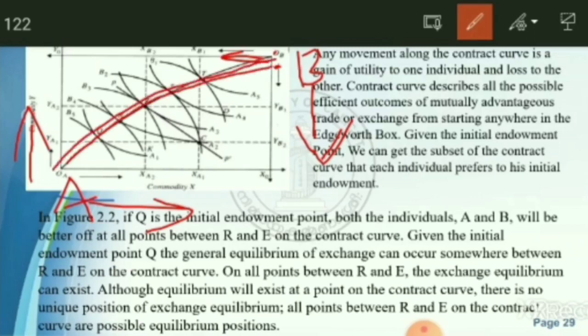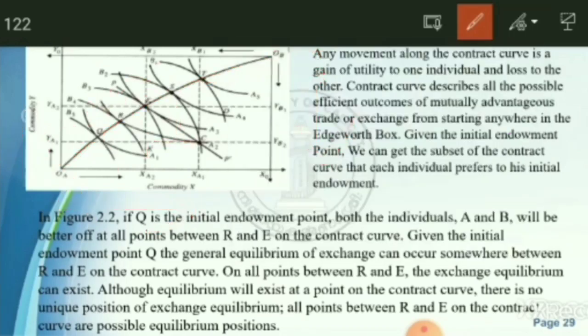So along each and every point of the Edgeworth contract curve, we have different indifference curves. Those different indifference curves are tangent here like this, right? Okay, these are different indifference curves. And what is the logic here? That means as we move along the Edgeworth contract curve, there is a different indifference curve at each point.